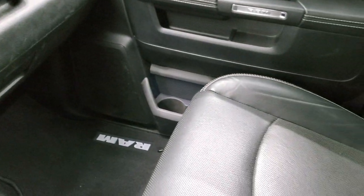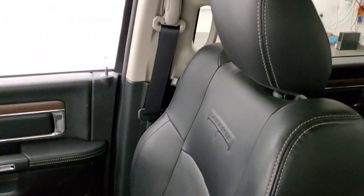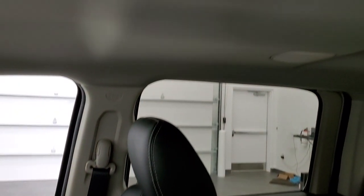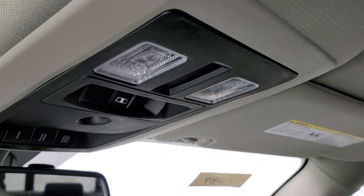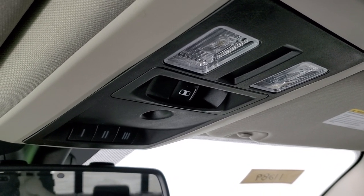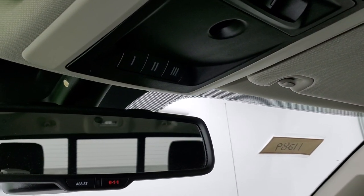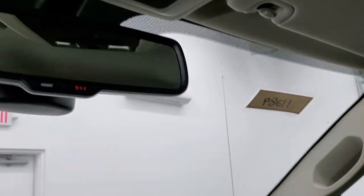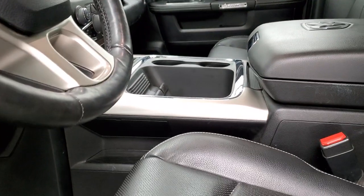The passenger side floor mat and seat are in excellent condition — no rips or tears, and it smells very clean inside this truck; I don't think it's ever been smoked in. You get map lights, HomeLink buttons for your garage door and security systems. The power slide rear window button and 911 and assist buttons are in that rear view mirror. We'll take a quick look at the back seats and then we'll start it up and take a look under the hood.